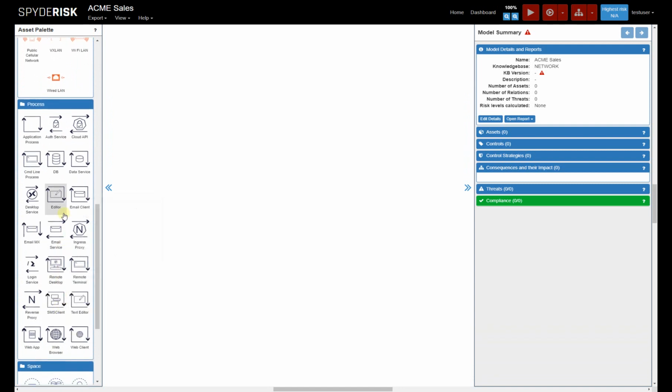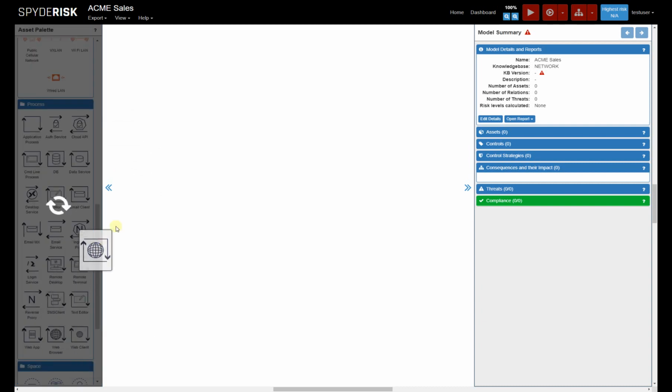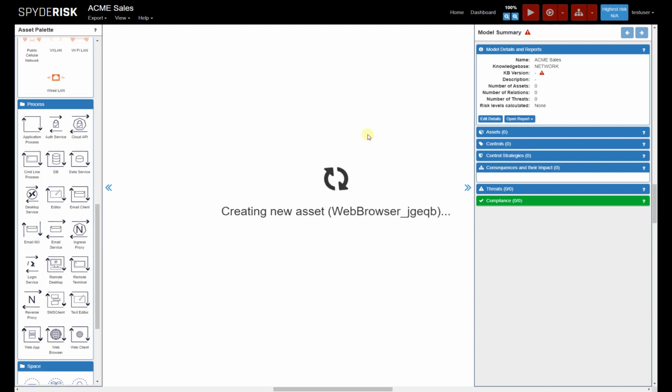So for the data and processes, we need to look at those areas of the palette. Let's go to the process, and in this sales company what we're going to do is have a web browser used by the sales manager, and the sales manager is going to use that web browser to access the sales system. So all I did there was just with drag and drop pulled something from the asset palette and dropped it onto the canvas.